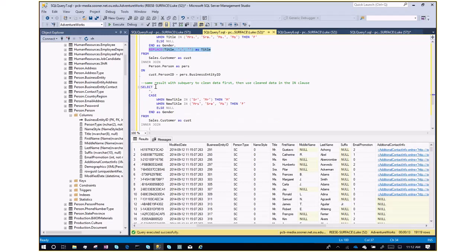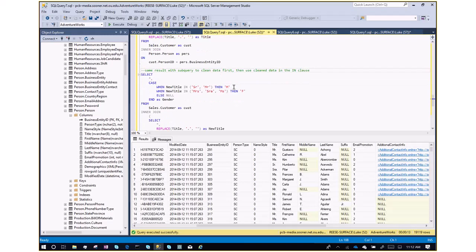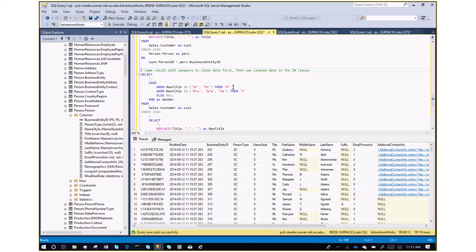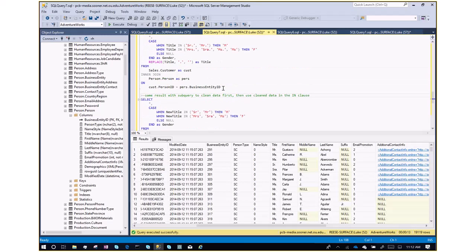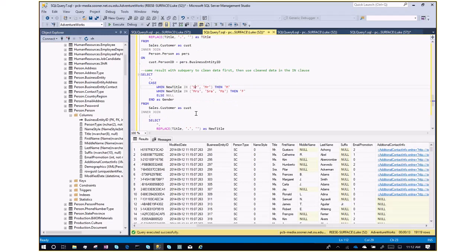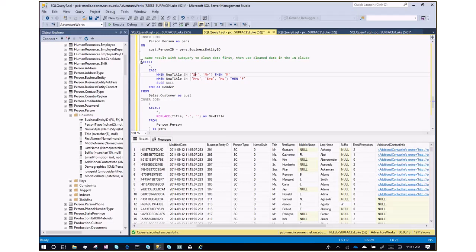Okay, so I'm going to create a subquery that is doing the same thing, but notice in this case statement, I am not including the strings with a period because I'm going to replace them before I run this case statement with this logic. Okay, so how do I get a pool of data where I can use this simplified case statement?